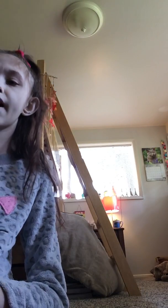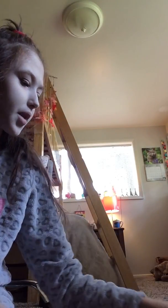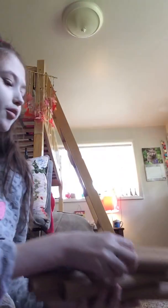And then the next thing is, you guys do not need a bag like this. I just keep stuff in there. So again, we have some of these. I have these that are used, and 1, 2, 3, 4, 5, 6 that are unused. So these 6 I can still use in Coco's cage. And these do last a week or 2, or usually a month before I have to change her cage out. But this is very nice.